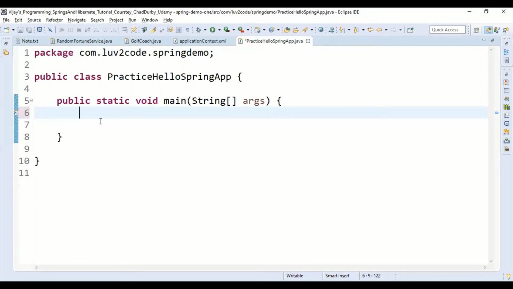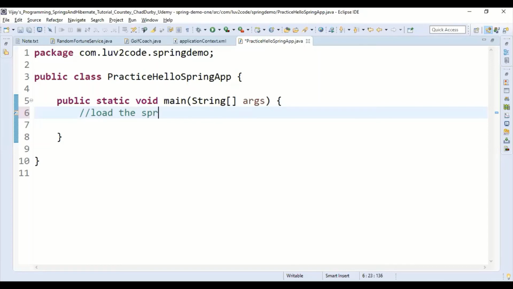Here in the driver class we have four tasks: load the Spring configuration file, retrieve bean from Spring container, call the methods on the bean, and in the last we are closing the context. So the first one, load the Spring configuration file.